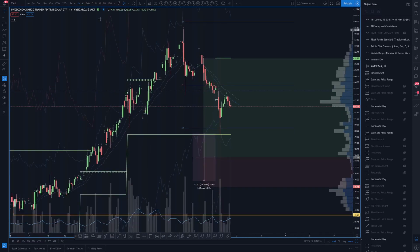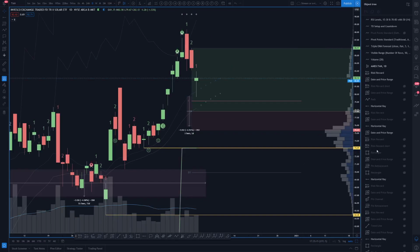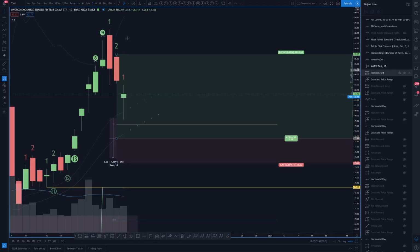Anyway, so we're looking for that daily higher low. Anything over 73.09 is a daily higher low. We're not yet confident that that is the daily higher low because we do not have the hourly trend change yet. So ideally tomorrow the bulls will show up, defend this low of 82, break over highs of 82.98 to change that hourly trend, and have bears scouting for a daily lower high.